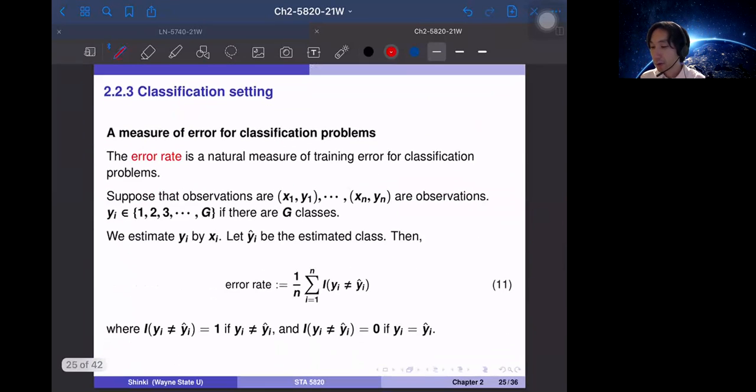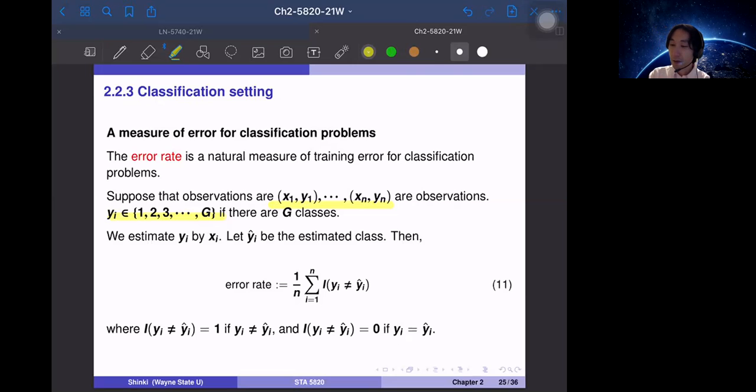Okay, so next we discuss the same concepts in the classification setting. So we have the classification problem, maybe that we have x1, y1 to xn, yn, but these y1 to yn are in some category, maybe a category with 3 classes, 1 to 3, or in general 1 to g. In logistic regression we have only 2 categories, binary classification, so yi is either 1 or 2. But here, in general, we have g classes.